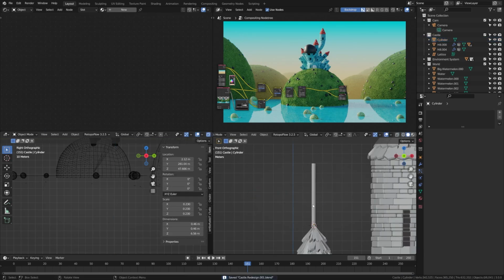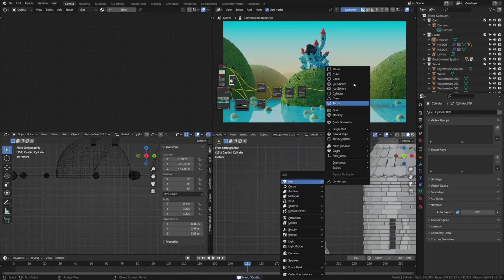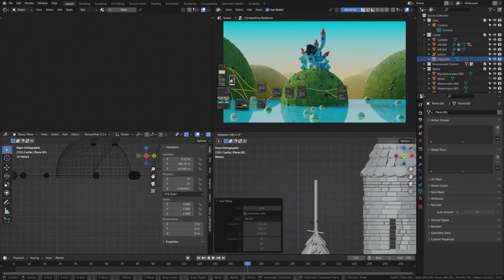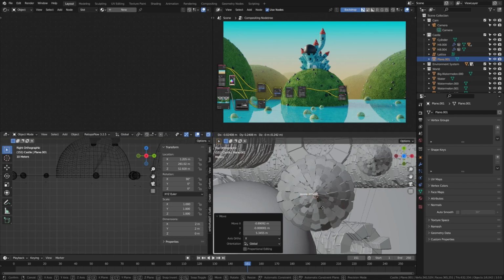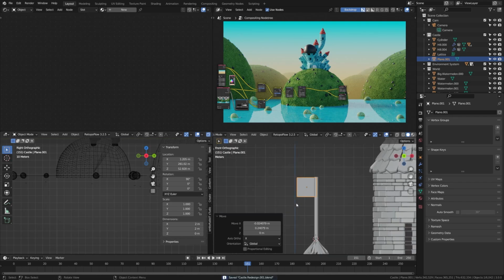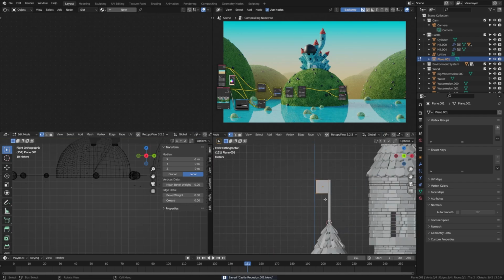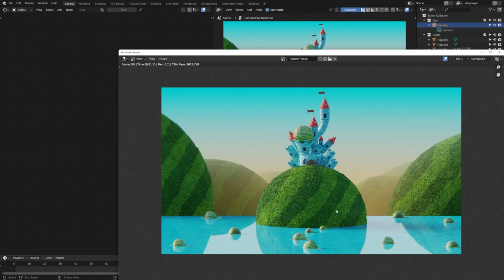So let's add a plane for our flag. This is a fun little trick. You can grab the plane here, and we're going to rotate it 90 degrees on the x-axis. We'll just move this up and center it onto our pole. Make sure that's all in line. Then if we tab into edit mode here and just add a loop in the middle, we can drag that out. Then we can grab that middle vertex and bring that back, and now we have a little flag. If you want, you can add a wave modifier to that, but in rendered view, this is looking pretty good. I went ahead and added some stripes to my hills, again for the watermelon theme, probably something you don't want to do.